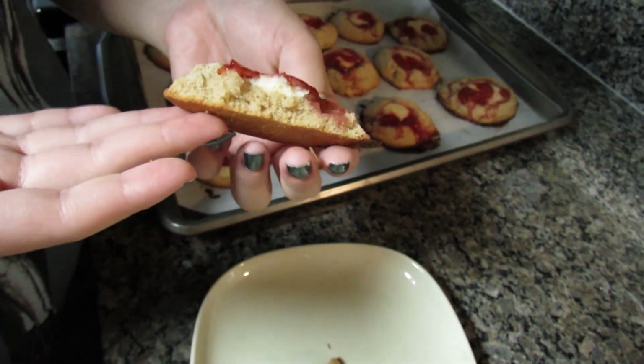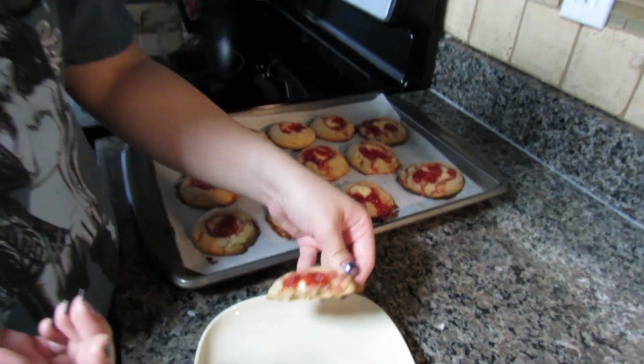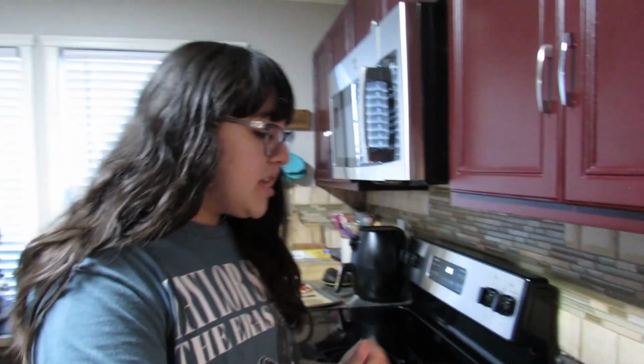And like I said before, I love cheesecake. I do wish I was able to have more filling in the middle, if it wasn't so hard to flatten out, but I do have extra anyway, so if I wanted to put some on top I could. But yeah, I will definitely make these again.